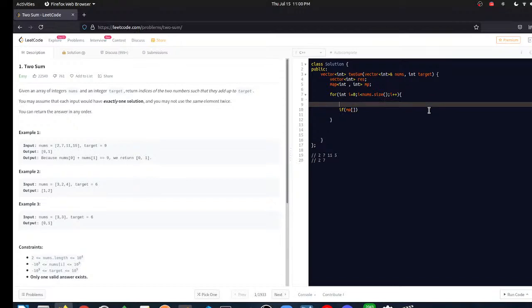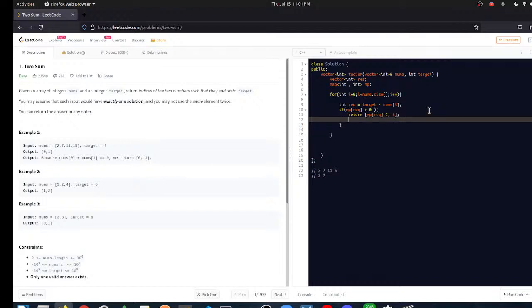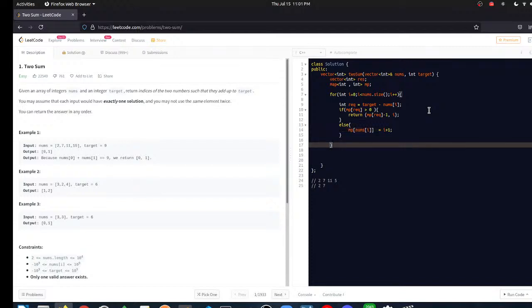Let's say required is equal to target minus nums of I. If MP of required is greater than 0, we'll return MP of required minus 1, comma I. Otherwise we'll push MP of nums of I is going to be I plus 1, right? We'll return res, simply return res.